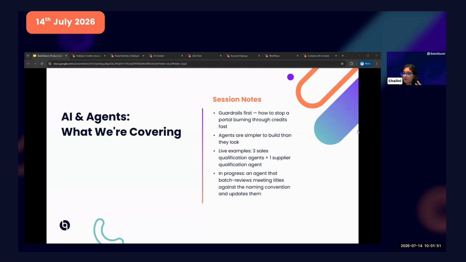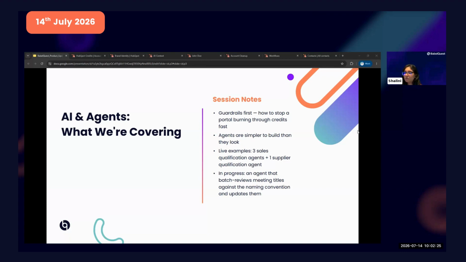So guardrails first. We're going to talk about how to have your AI credit settings set up, so that if you're an admin of your portal and you're doing things with AI, you don't accidentally charge the company a huge amount of credits. That can be a downfall for adoption, because the moment the company sees that you spent like £1,000 on AI credits and they don't see the value of it, there's going to be a whole conversation.